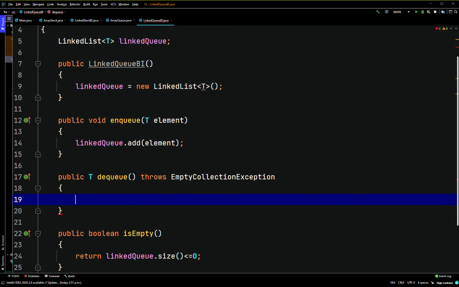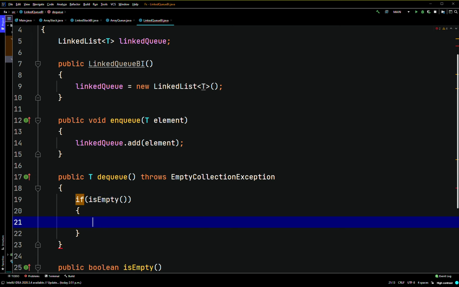So dq. Might as well do it after. It's okay. So we'll do dq, if is empty, we'll throw new empty collection exception, linked queue as a string.